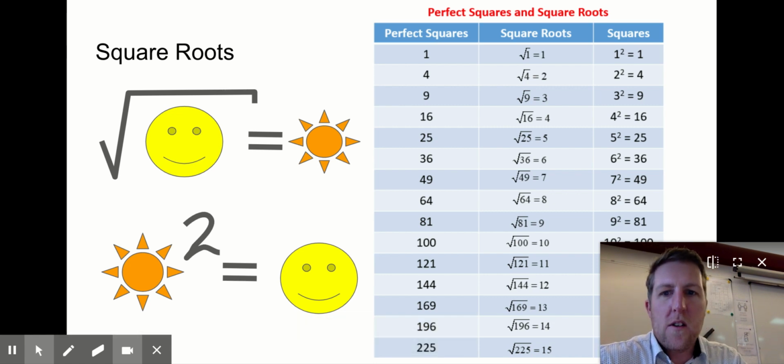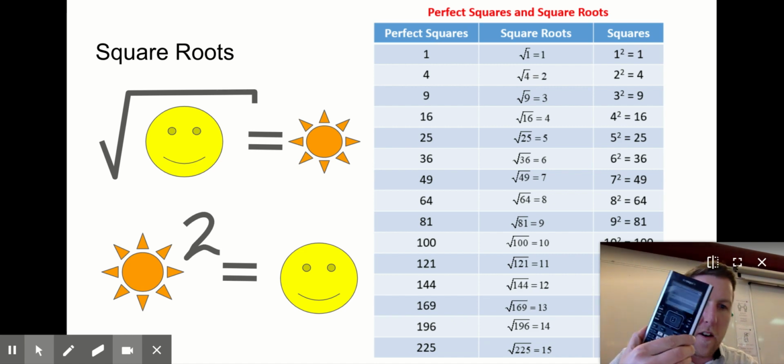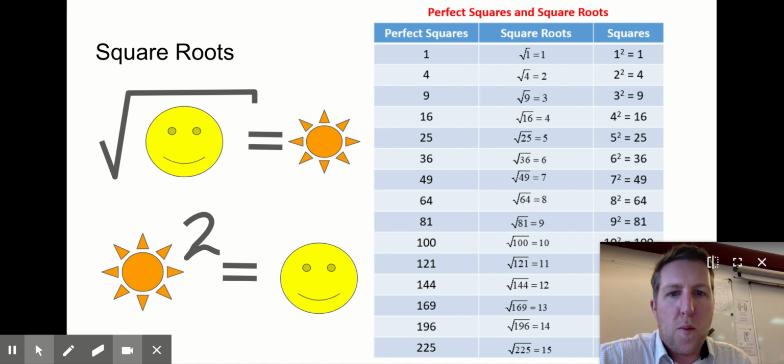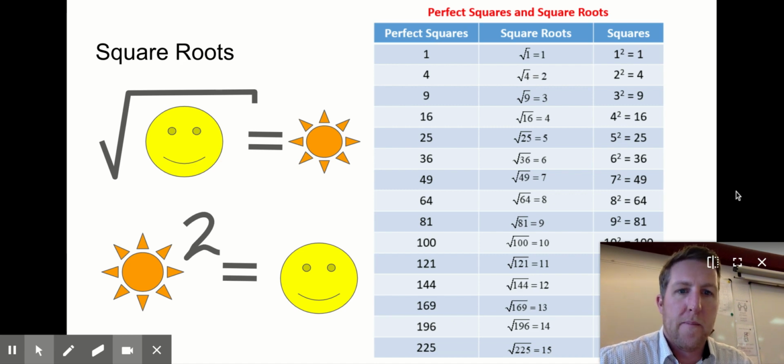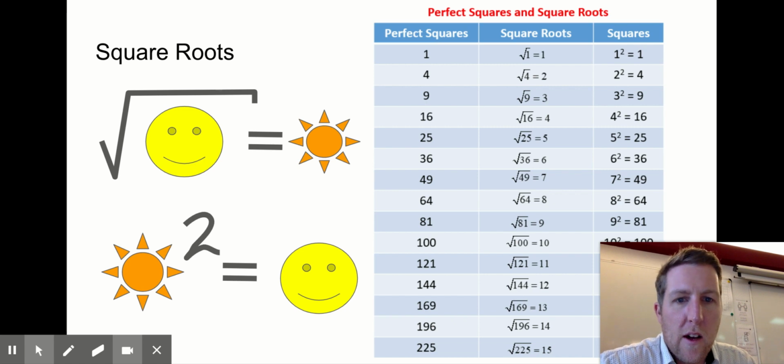A lot of people maybe don't know exactly what a square root is doing, but they know how to use the button on their calculator and they probably have a few of them memorized. But it's important to know what's happening, how it's related to square numbers and exponents, and also keep in mind some of these basic square root answers in this section here. So let's start by looking at the table.